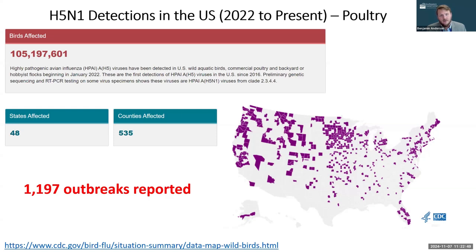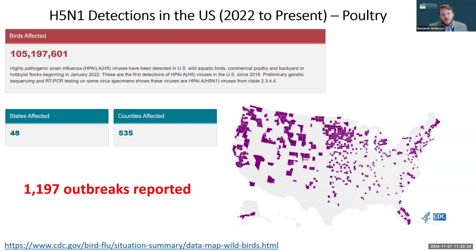It has been particularly effective, but has started to become more challenging and not shown as much impact in terms of control, not necessarily because of the culling itself. That is effective in ridding the operations from the virus, but because the birds are carrying the virus in such high amounts, they are vectoring, they are transmitting that virus into other poultry operations. So it's becoming very difficult to prevent transmission from H5N1 into our poultry facilities.